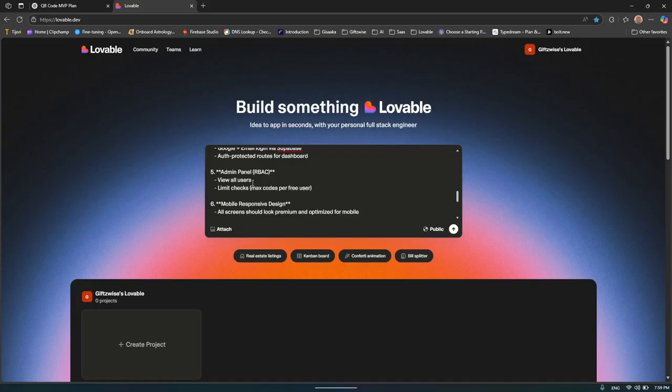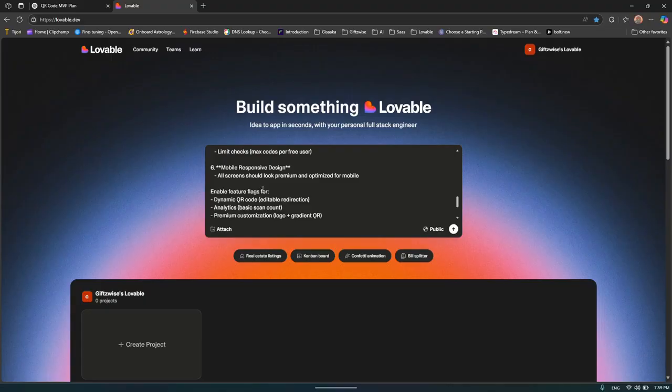So let's say, for example, I only allow the free users to generate maybe 1 or 2 QR codes, not more than that. If they want to create more than that, we need to enforce the premium, so they need to subscribe to our services.